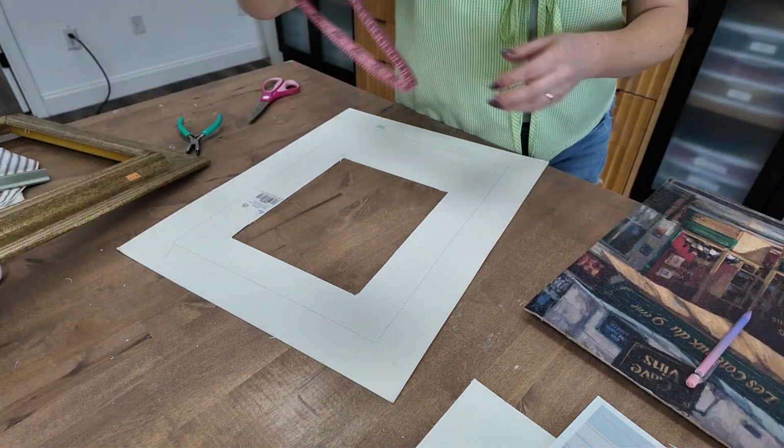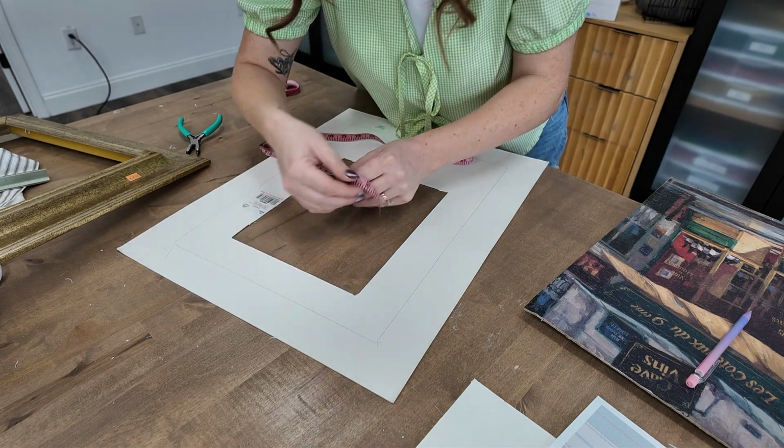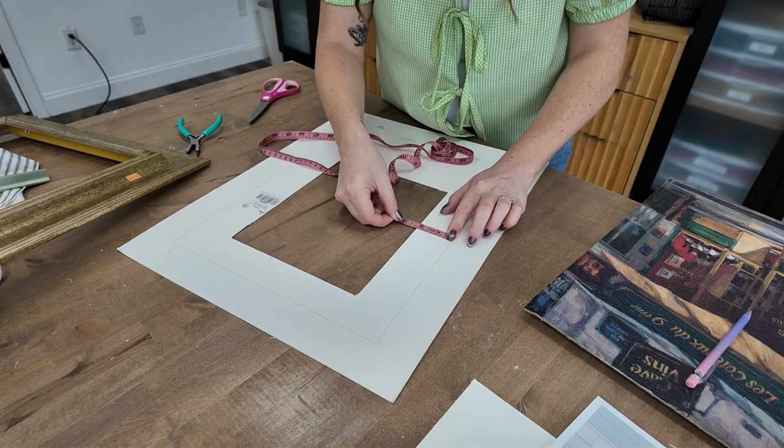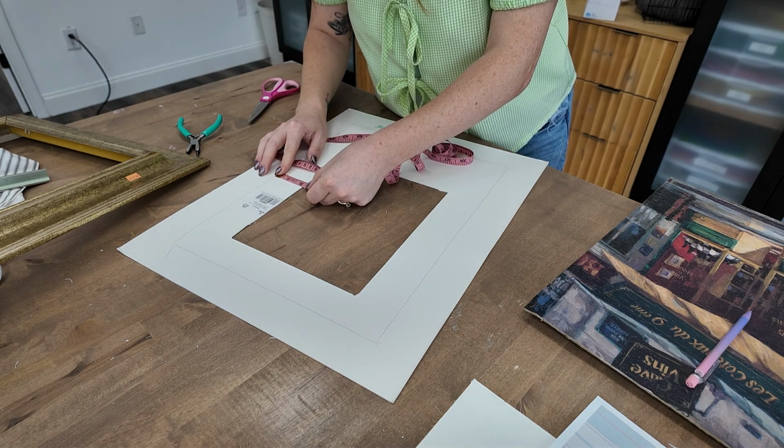Let's measure it, because I totally eyeballed that. We've got like 1 3/4, 2, and a little over 2.